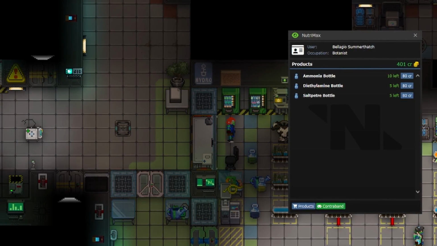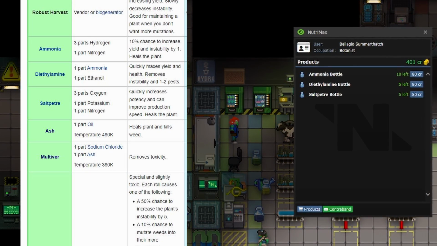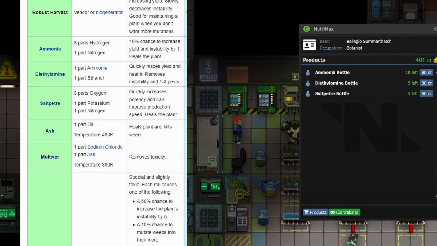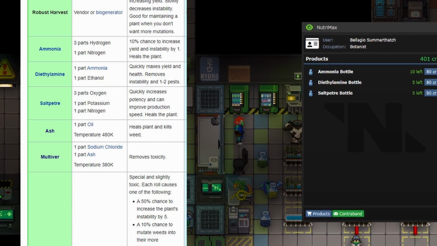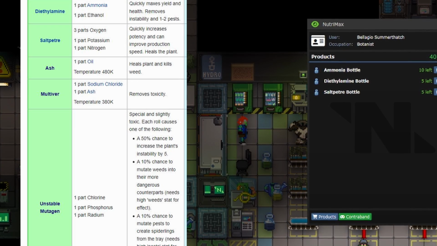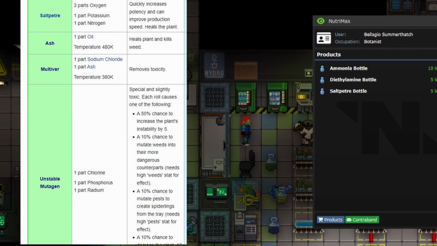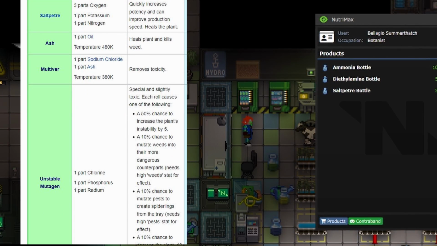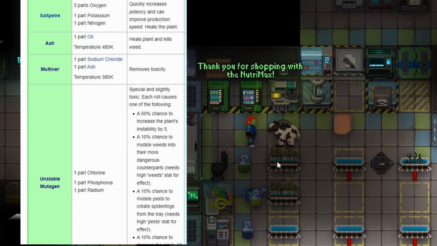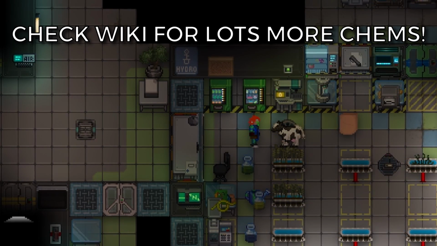Starting with ammonia, 10% chance to increase yield and instability by 1, but it heals the plant, more importantly, if it's hurt from pests and other things. Dimethylamine quickly maxes yield and health, removes instability, and 1 to 2 pests. Let's buy some of that. Okay. Saltpeter quickly increases potency and can improve production speed, and it also heals the plant. Hugely amazing. Now the contraband and the seeds, let me show you.